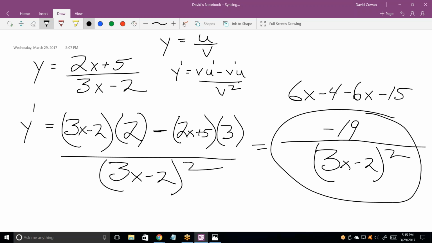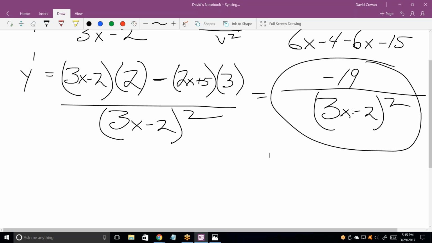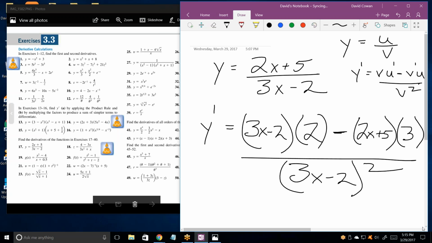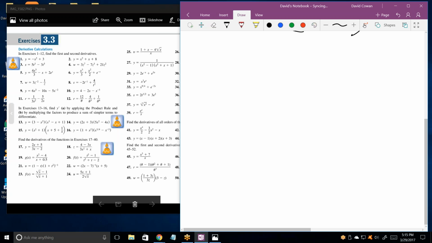You just don't. And with differential calculus, they don't necessarily want you to multiply that out, because a lot of times that can be to the 6th power or something, and it would just be a lot of arithmetic and not worthwhile to do. Okay. That was 17. 18 next?